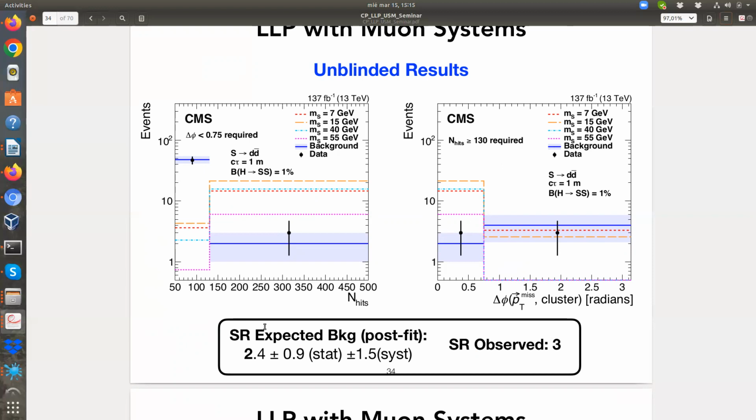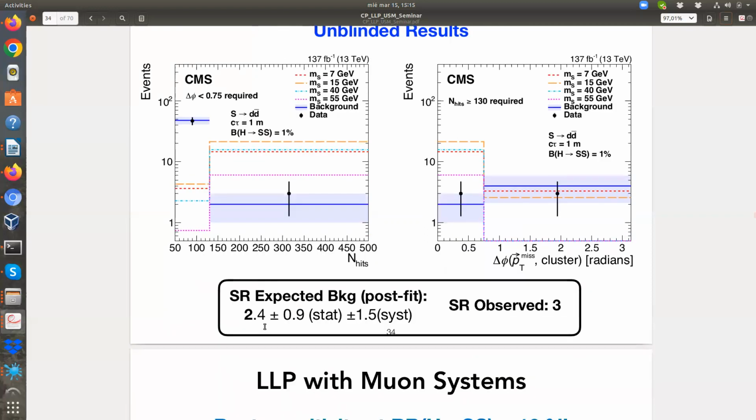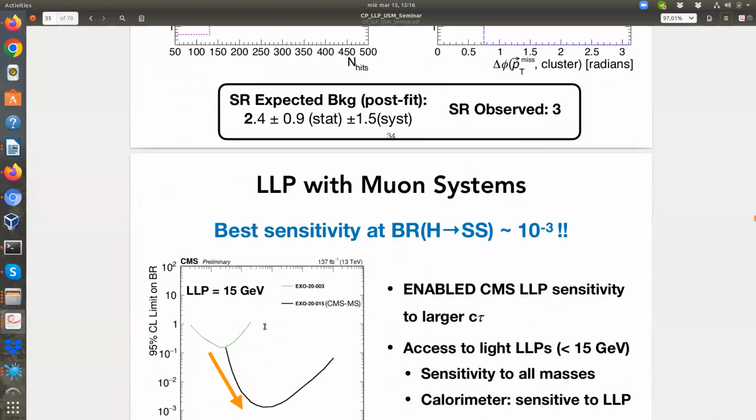And this is how it looks in the other variable, the D5 variable, because we do two variables. Well, you see the big signal again at 1% branching ratio, so we definitely exclude that. And then how do we quantify the final result in terms of C tau and the mass of this particle? Now going back to the original parameter space of the mass of the particle and the lifetime, or mean proper decay length. I hope that's in the next slide.